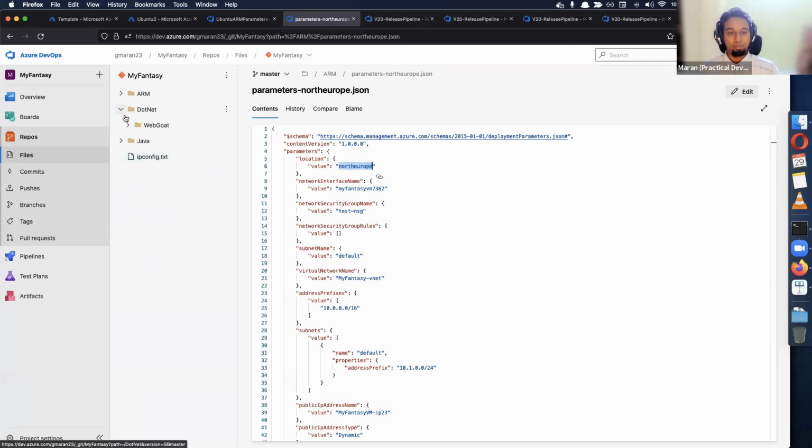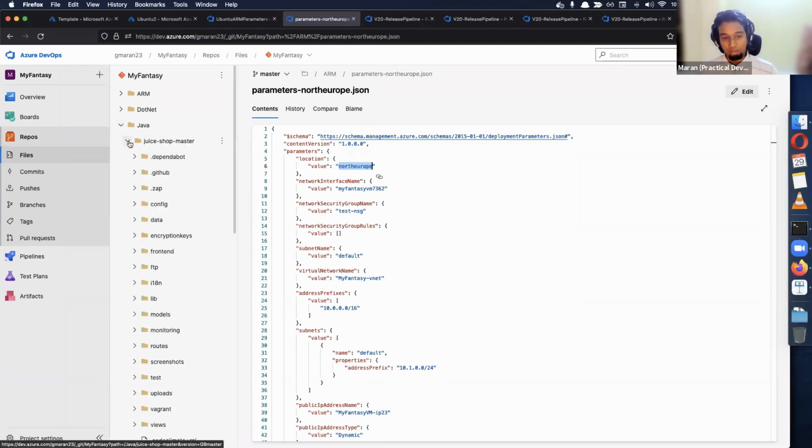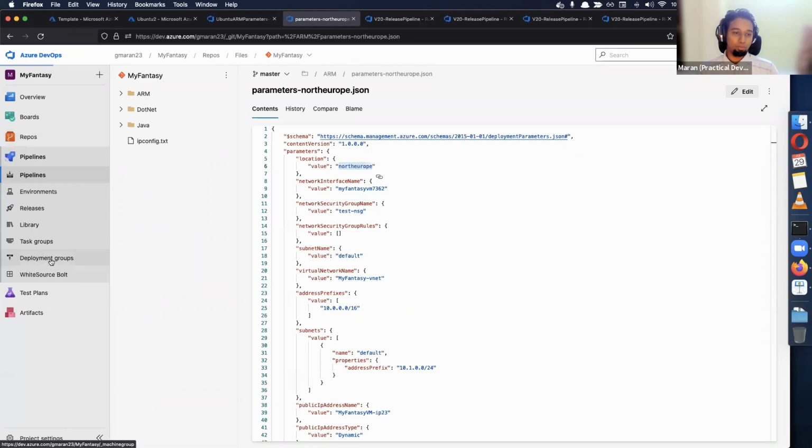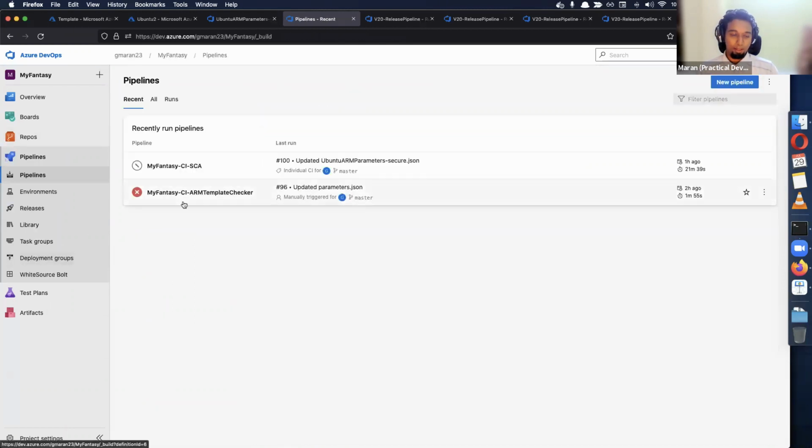And then from a .NET perspective, there's the WebGoat project, one of the vulnerable applications that we were able to pull. And we're going to be using this WebGoat project to play around and do some static analysis or software component analysis inside it. As an example, for Java, we also got another vulnerable product called the Juice Shop, which is one of the famous products used during security trainings. OWASP Juice Shop is another vulnerable application.